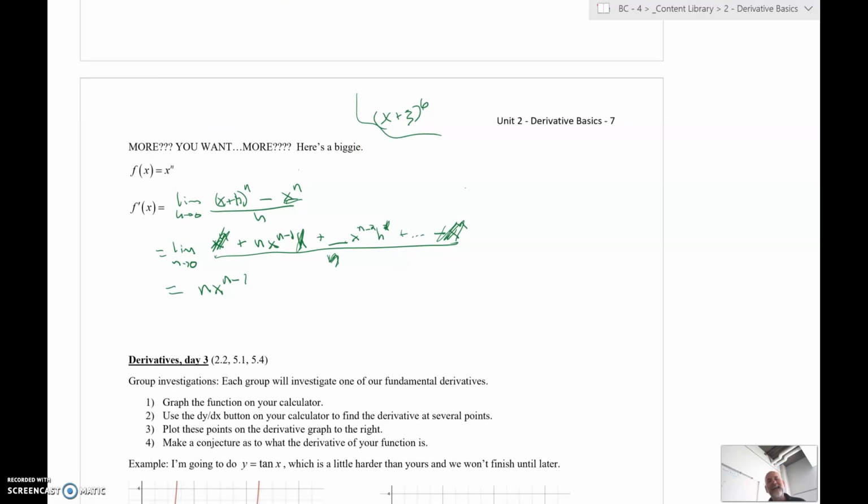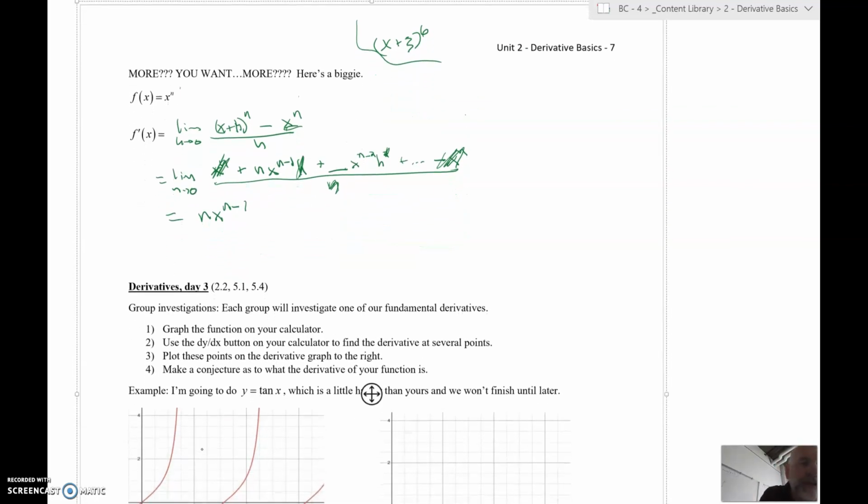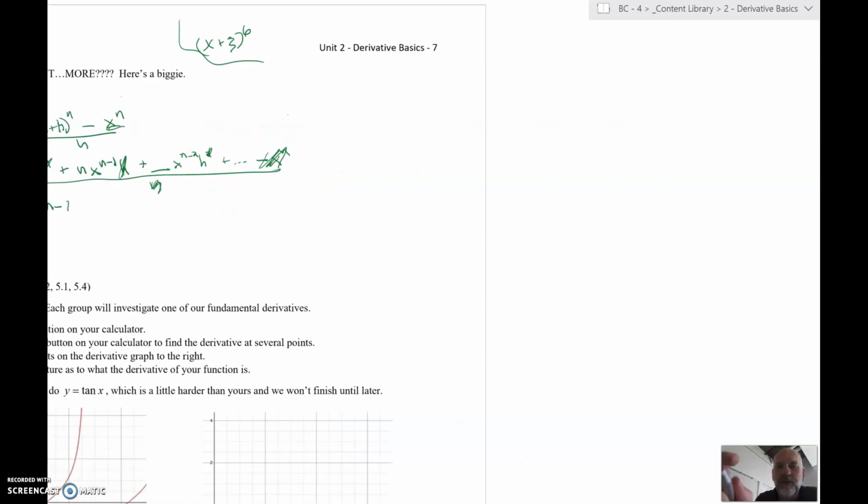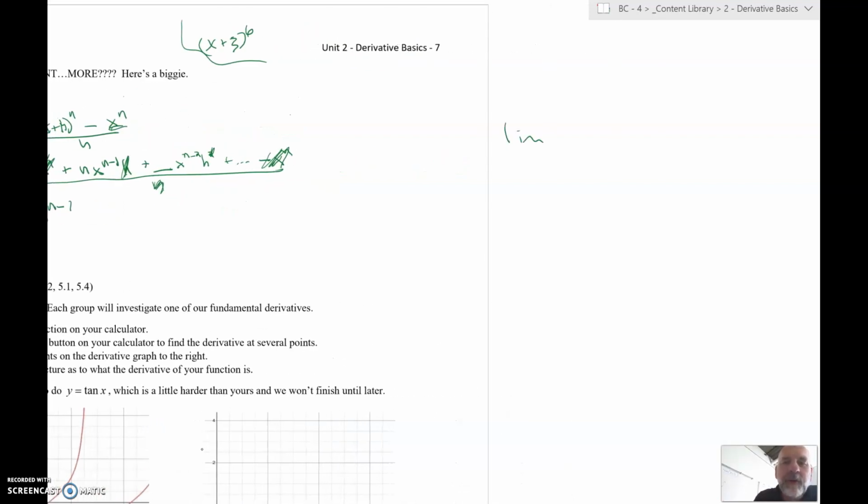And then we had this one. I had to do this really quickly at the end. Just for right now, I'm going to actually do this for n equals 6. You don't have to do this, but I'm going to work out the derivative of x to the 6th, just to show you how this whole thing works, just to make it a little clearer. If you're totally fine just memorizing a formula, that's not a problem. You can bypass this. But for people who are really curious, I'm going to say x plus h to the 6 minus x to the 6, over h. I'm going to do this problem with a specific exponent just to make it clear.